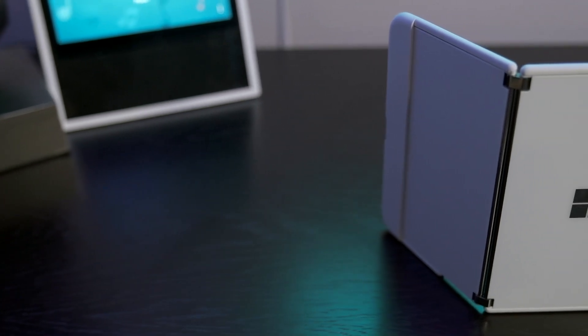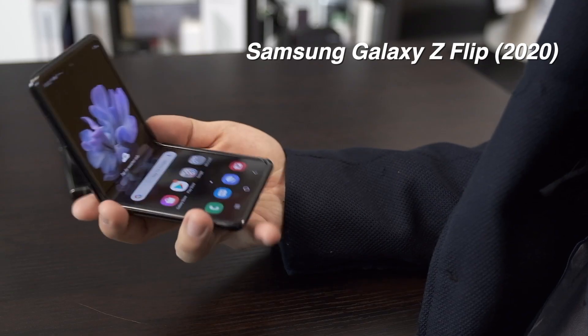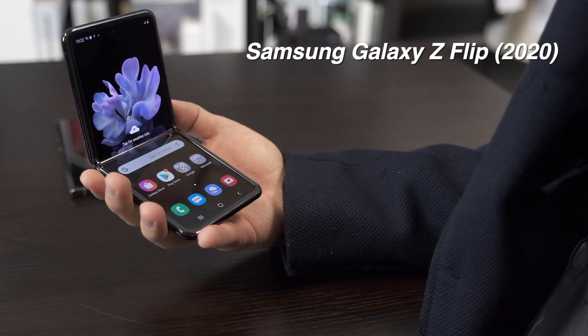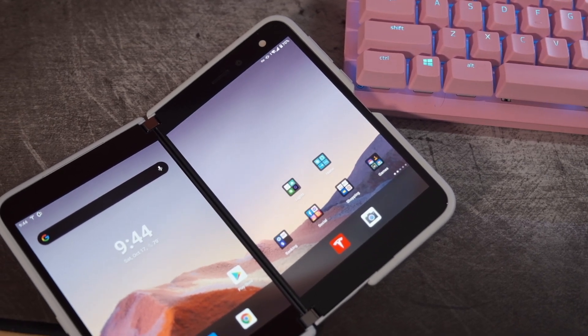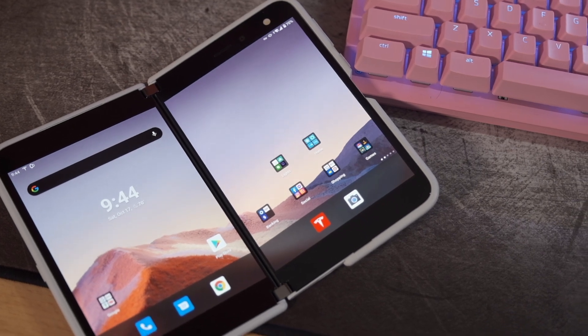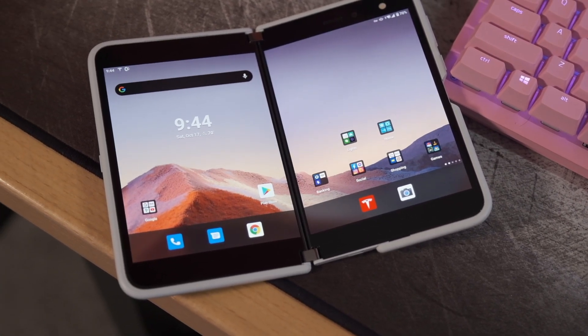Suckers like me are guinea pigs for prototypes and that's what the Surface Duo is, but that doesn't mean you can't feel satisfied with a product. Take the Samsung Galaxy Z Flip — that's an expensive first-generation phone that I loved pulling out of my pocket every single time. It wasn't without its own faults, but I can't say I feel the same way about the Surface Duo. Forget the near-unstable software experience, forget the outdated camera technology. I applaud Microsoft for re-entering the game — the smartphone market is a better place with a player like Microsoft innovating in it. While this phone isn't the phone that will change the way we use smartphones, it absolutely has a place in the future of smartphones just for the marvelous design alone. I just can't wait to get my SIM card out of it.